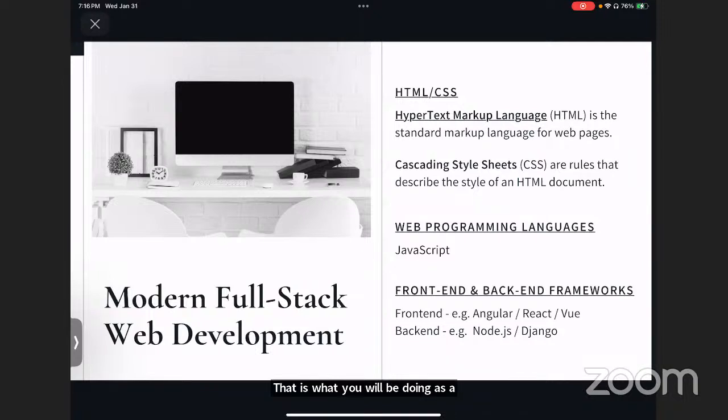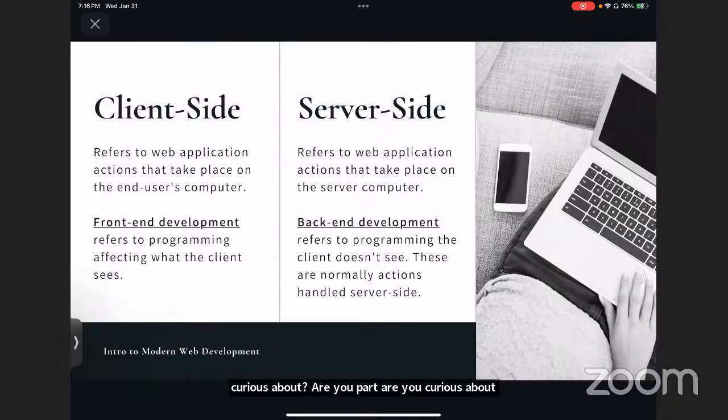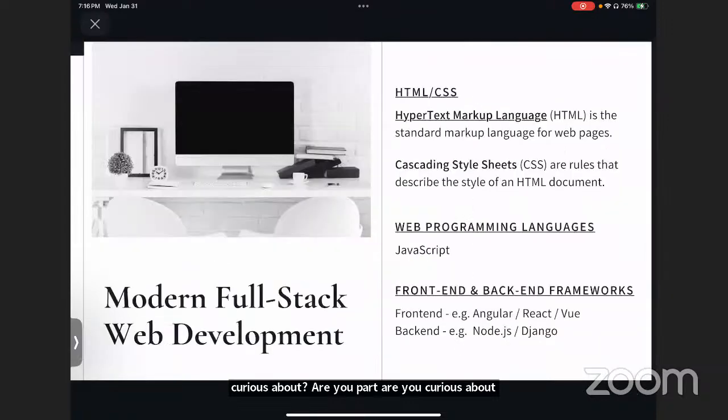So with that being said, I am curious for y'all. What part of the stack are you curious about? Are you curious about the front end side of the stack, the back end, or are you just full stack, like, hey, I'm still curious about all of this? Sorry to say curious so many times, but I'm interested from y'all's perspective, based on now knowing all of this information and history, what part of the stack is appealing to you?